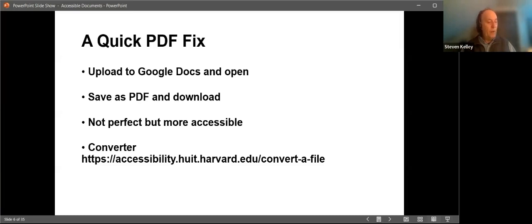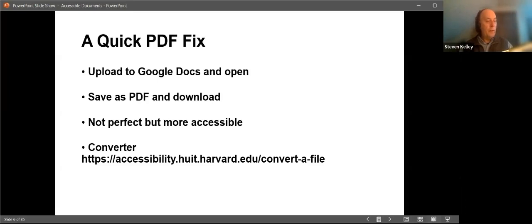And then there are a number of converters out there, and I'm going to give you the name of one. What the converter does is essentially you can upload the file. It converts the file to something that's a little bit more accessible, and then you can download the file.